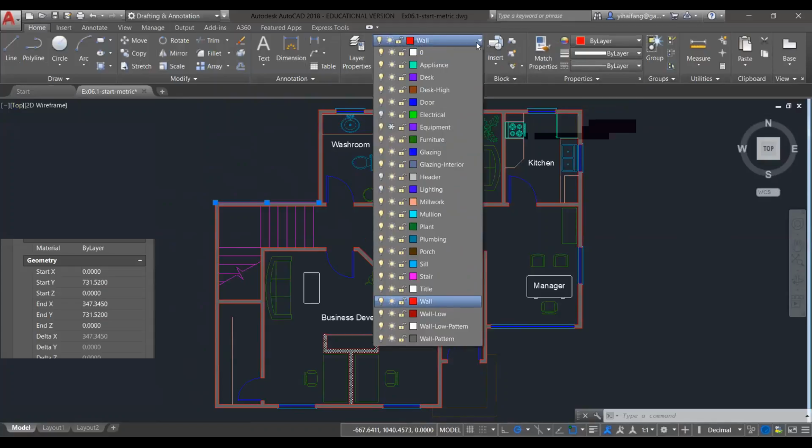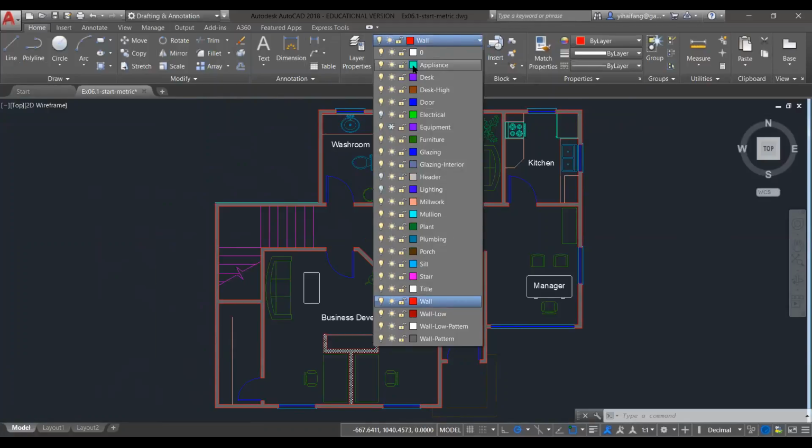Okay, let's open this drop-down box here. So you can see different layers. If you look from the right, it starts with its name and the color of this layer. The color here means all the objects on this layer will be in this color if the object's color and other properties are set to by layer. You can override this by changing the individual object's color, as I showed you before. So color is one very important property for us to increase the readability of the drawing, so you can differentiate them.